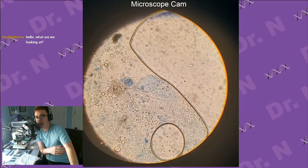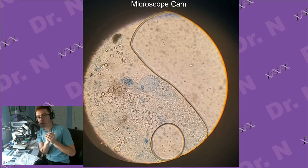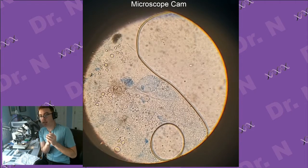We are looking at a fruit fly larva, specific organs, the salivary glands, which I've taken out and squished down really, really hard. And now I'm trying to stain them or dye them for DNA. So really hoping we'd see some chromosomes with this, but I think my setup, well, no, I know my setup isn't quite good enough for that, but we're trying regardless.